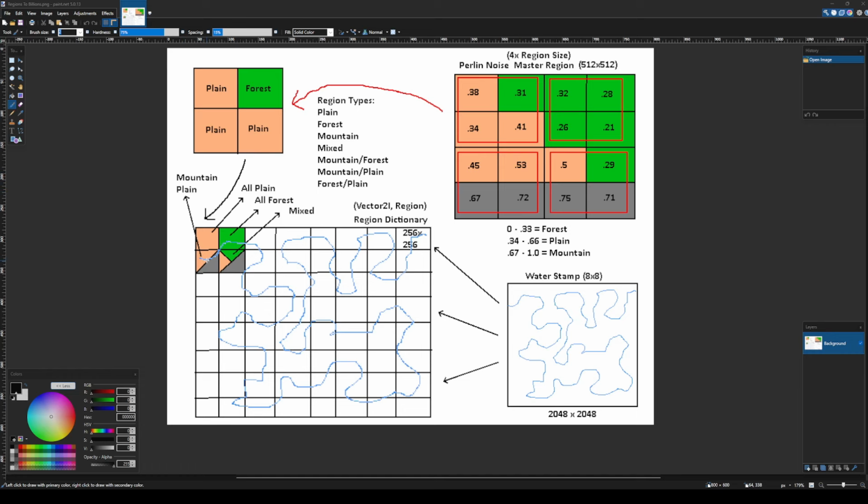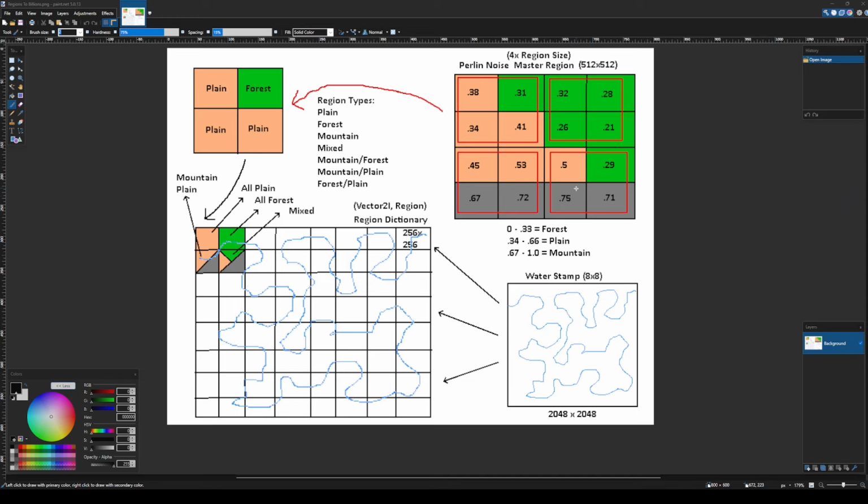And then I move on and I make my way all the way down. I get back up here and I start over here and I say, okay, well, I have 4 forest. 4 forest is going to translate to all forest. And so this region entry in my region dictionary is going to say this region type is all forest.